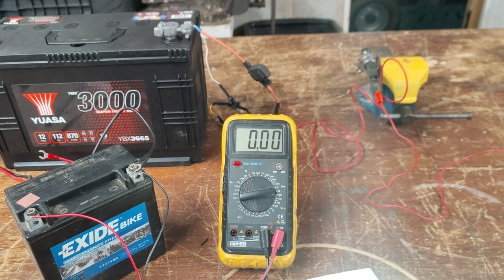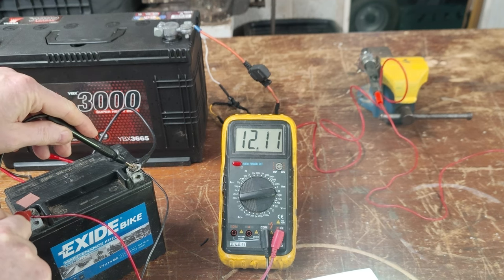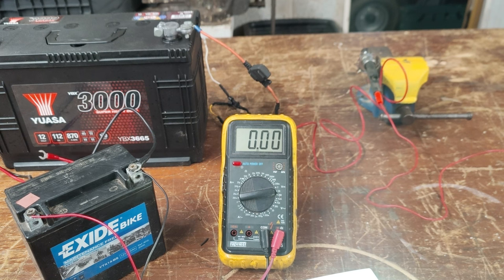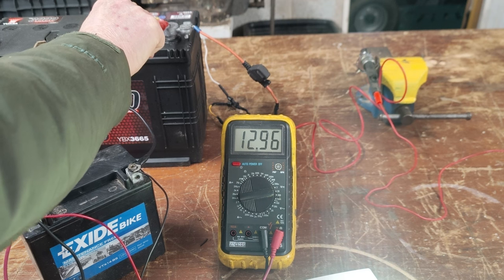It's worth mentioning that whenever there's any sort of load on the battery, you can't rely on the voltage to give you an indication of its state of charge. I've had this LED light connected for about an hour and a half, two hours — this little battery was 100% charged before I started and I just wanted to knock some current out of it. Under load this battery is showing 12.1 volts on the meter. Typically off-load, a healthy 12-volt battery would normally be 12.7 to 12.8 volts. My pretend auxiliary battery is 100% charged — it's a brand new battery taken out of the IVECO — and it's reading 12.96 volts. That's a very good resting voltage.